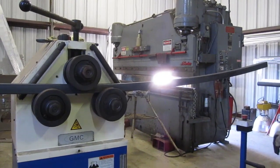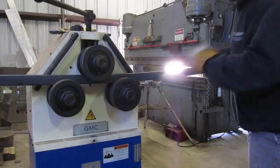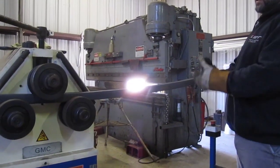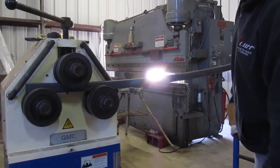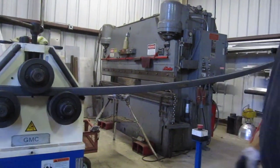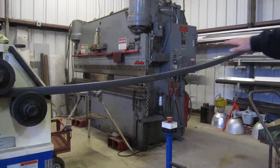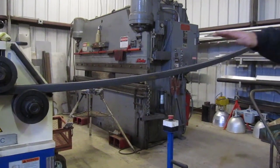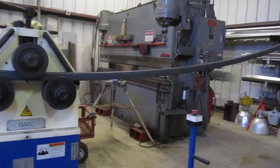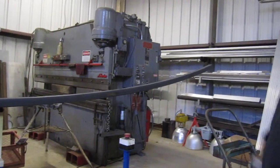The machine would work a lot better if it had knurls on these inside rollers, and you could tighten it down and then stick it in there and let it do it. It's actually the way it's supposed to work, but it won't feed the stuff in without knurls on those rollers. But kind of important for me to note too, I can see that two turns is probably going to be pretty close on my long pieces. Once you get this stretched out to 12 foot, two turns is probably going to be in the ballpark. So I'll keep that in mind. But for these smaller arches, we got to get a good bit more roll out of them.